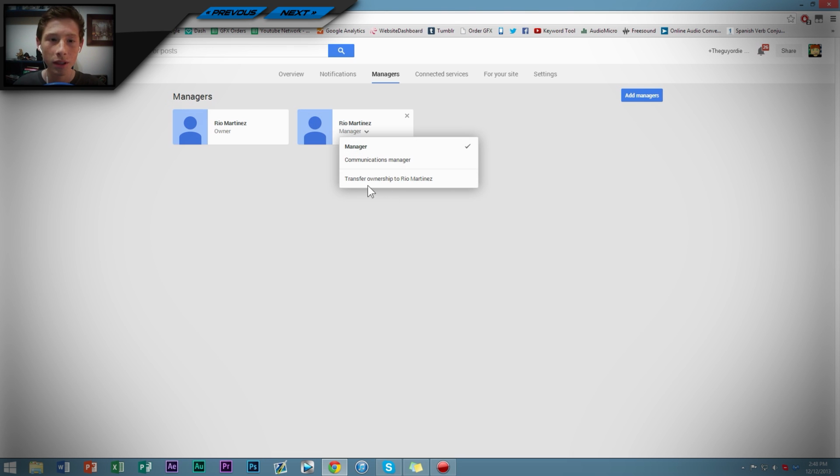After 2 weeks, you should be able to click this transfer ownership. And once you do that, it'll ask you if you want to confirm. And then once you transfer it, that will be the owner. So your page will take the attributes of the new owner, meaning that it'll take the age of the new email you just set up, and it will also give you 3 more tries at your name. Now, if you run out of 3 tries on that, you'll just create another account and yada yada. So once you become an owner, you click that.